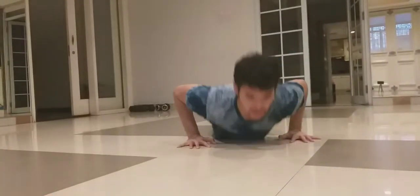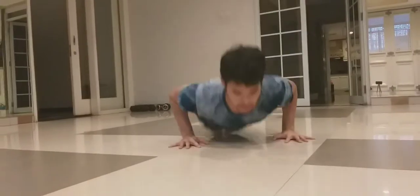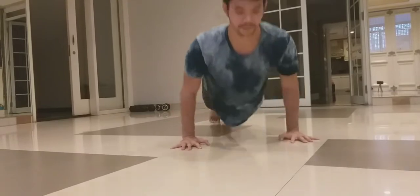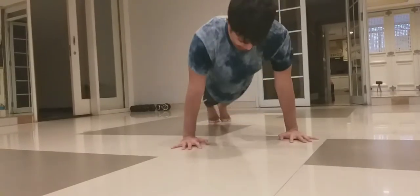Now the rep range, I would say 10 to 15 repetitions, 5 to 7 sets. That should be enough, but always remember technique comes first.